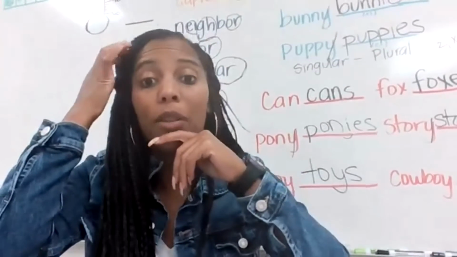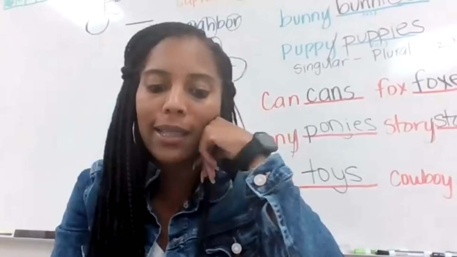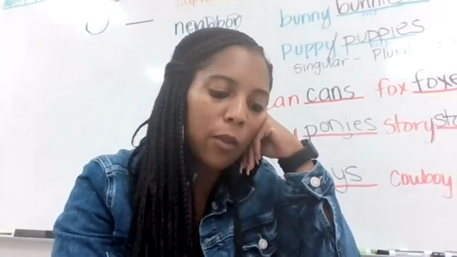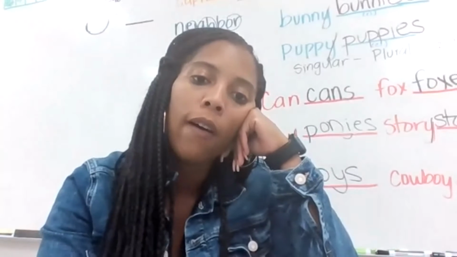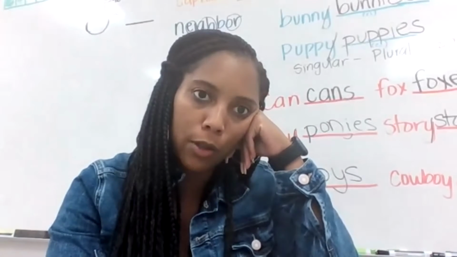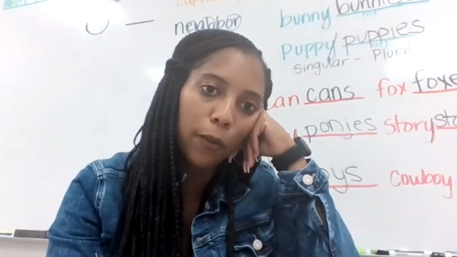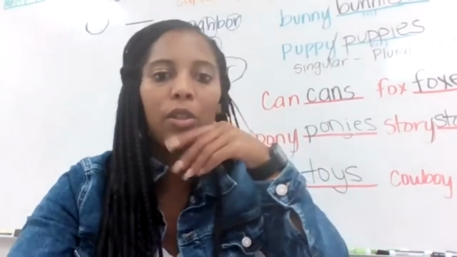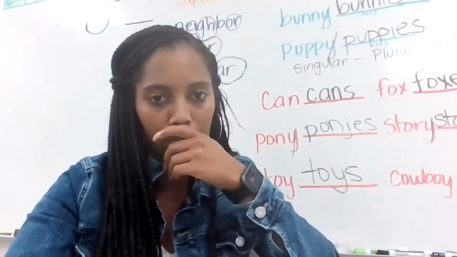So I will say a word. You have to write 2 sounds from the word. Okay. So you'll be using 2 boxes at a time for each word. Okay. All right. First word is frightful. Frightful. What are 2 sounds that are in frightful? Special sound. 2 special sounds in frightful.